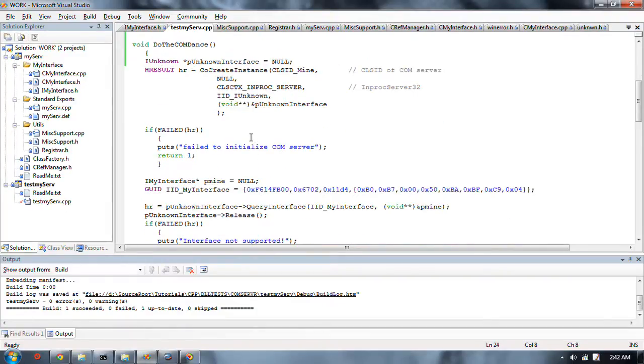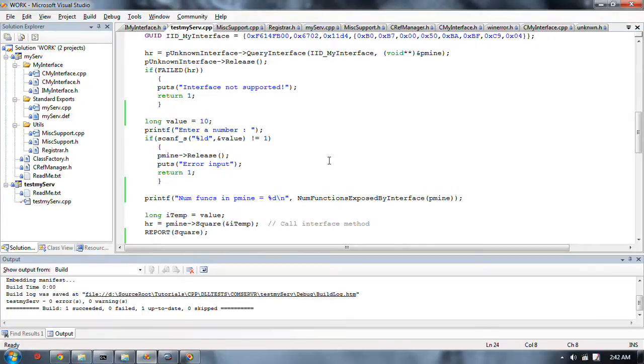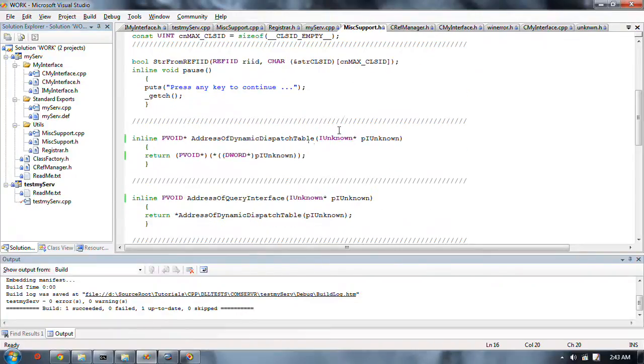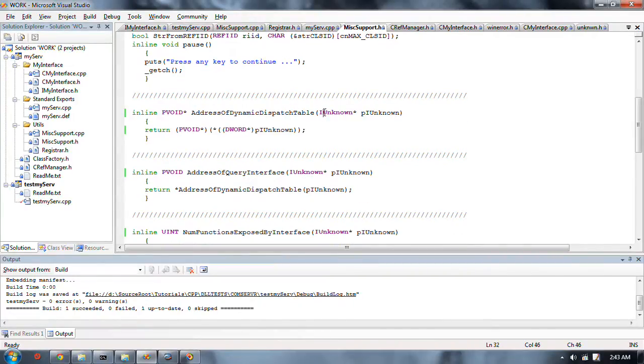Now, one thing I realized about this adding and subtracting 8 business: this comes back to a comment. Initially, when I was making those functions, I said you've got to be careful. Don't call this an IUnknown, or else you get the wrong offset. It's not a trivial cast. Something goes up or down by an amount. Well, it turns out it's exactly the amount that we want it to go up and down.